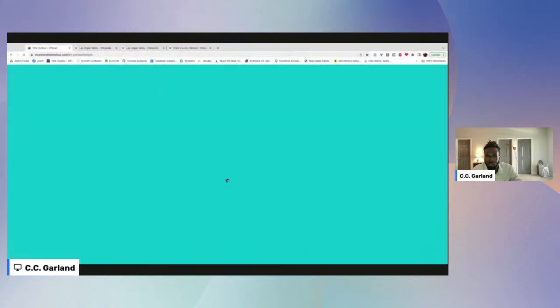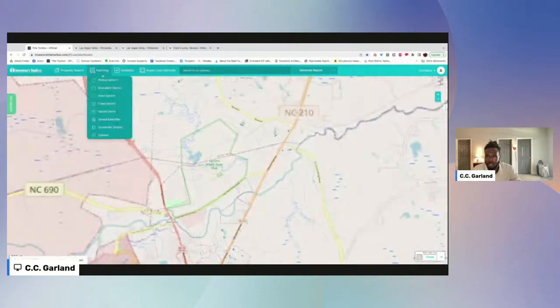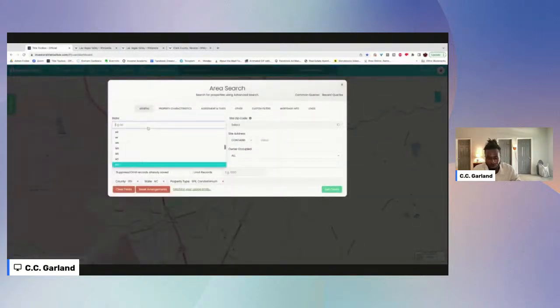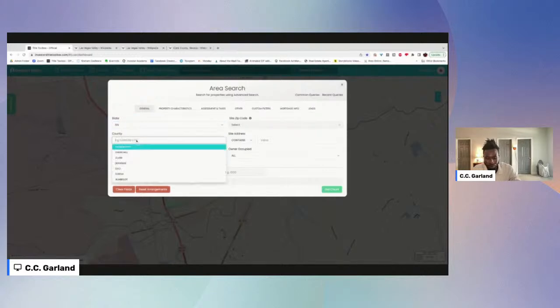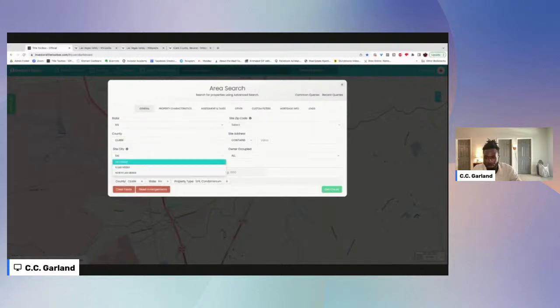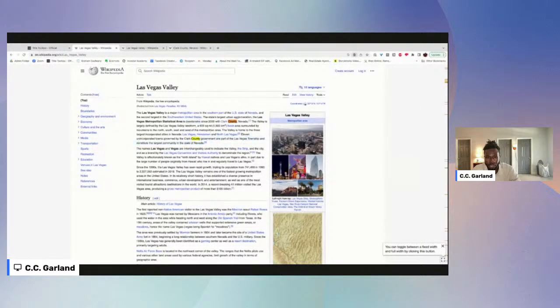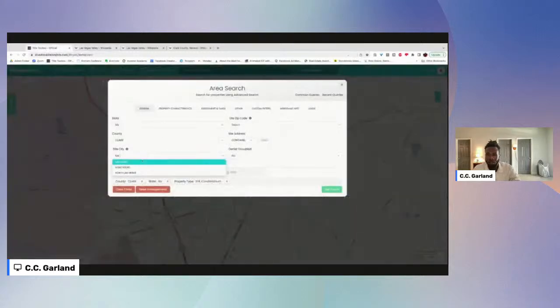So I'm going to go in my list pulling tool. I wasn't going to go here yet, but I want to see how it looks in my tool here. So it's Nevada. Okay. So looks like all those municipalities are in Clark County. So we got 11 unincorporated towns: Las Vegas, Henderson, North Las Vegas. Okay, guys, Las Vegas, Henderson. Okay, they're all in Clark County.